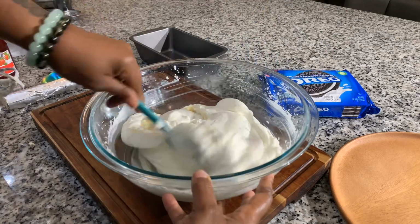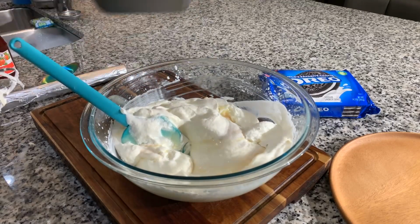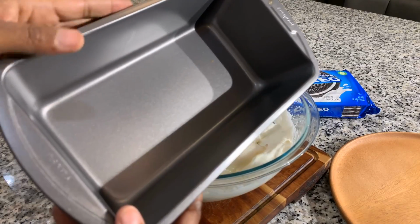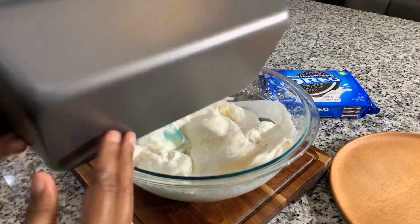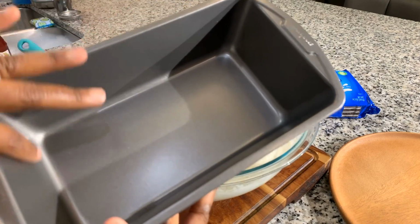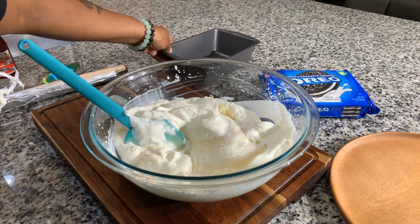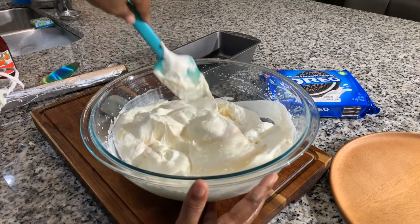I want to show you the pan that we're going to set this in so that it can go in the freezer. This is a loaf pan, okay? Purchase it at Walmart or your local market. Okay, it's just a loaf pan. You can line this with plastic wrap or wax paper, whatever you would like to do. I'm just going to keep mine like that.